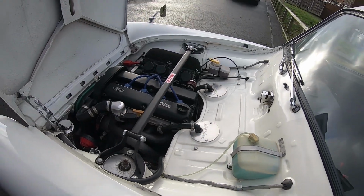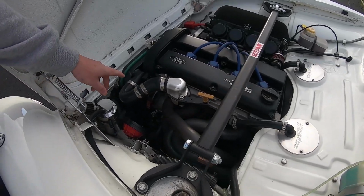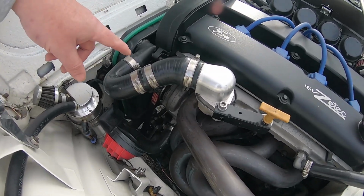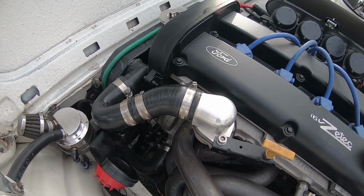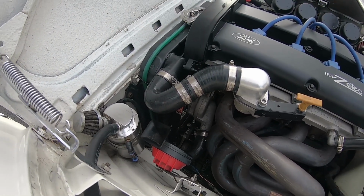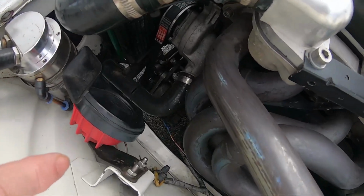And one other thing, if you put a Zetec in these cars to run rear wheel drive, the water pump impeller runs the other way. I got somebody making special impellers that pump the water the correct way. And now I've got a really neat triangular thing down there. I don't have to use an idler pulley. The alternator is a bit low down there, but I haven't got room.